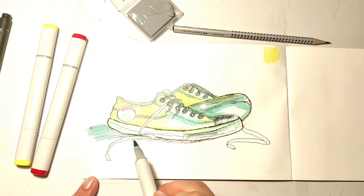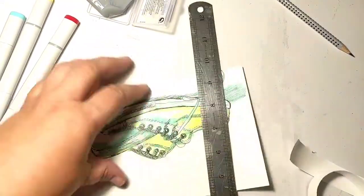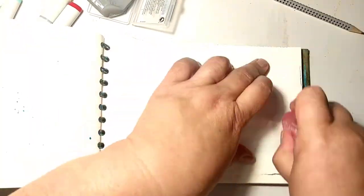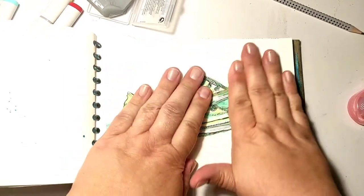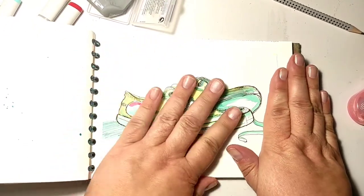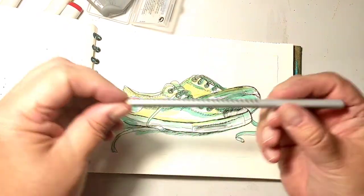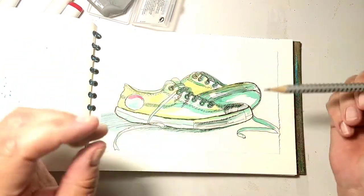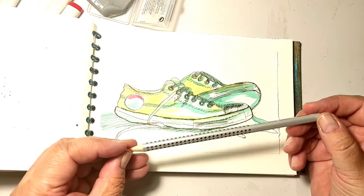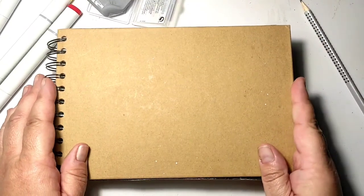A quick drawing as always with the materials included, and then I'm gluing the flimsy paper into my art journal. So this was the October box — very mixed emotions. But the star of this box is definitely the Faber-Castell grip pencil, which was a joy to hold in my hand and a joy to draw with.